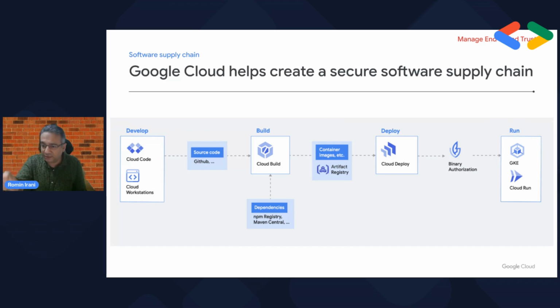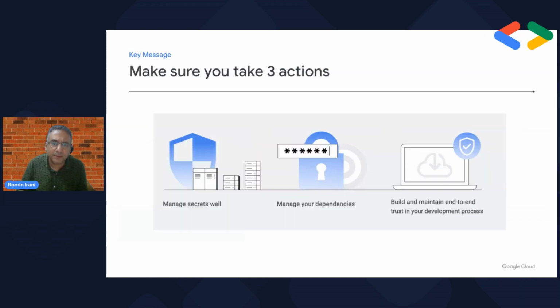And that's done by a service called binary authorization. So right from development to build to deploy, there are checks and balances. And this is the entire end-to-end trust pipeline that we are talking about, which results in a secure software supply chain. So, having said that, I've got a pre-recorded demo for you, and it sort of highlights some of these factors.